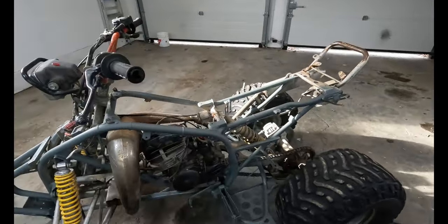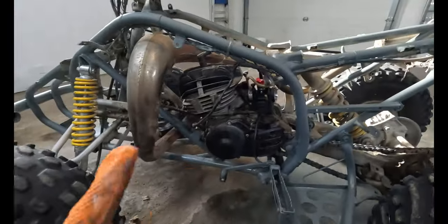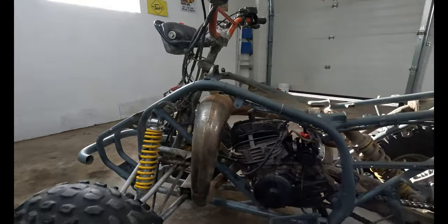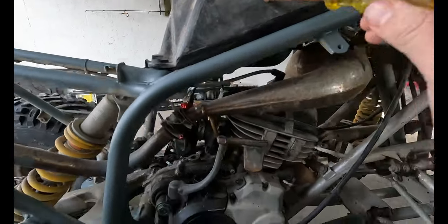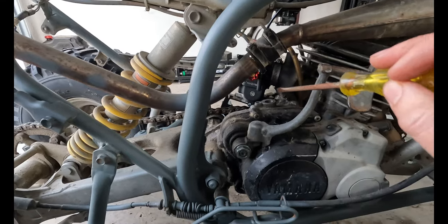Before we get too ahead of ourselves here, let's get that fuel tank put back on and get a little bit of fuel put in it. And then we'll see how that carb runs before we put back on all the plastics and take a look at some headlight wiring. We put a tiny amount of fuel in here, just enough to pick up in the reserve. Opened up that petcock over there. So far no dripping, so that's nice.